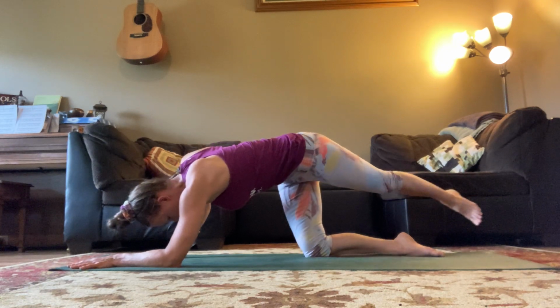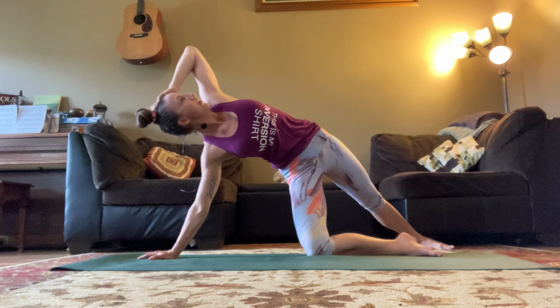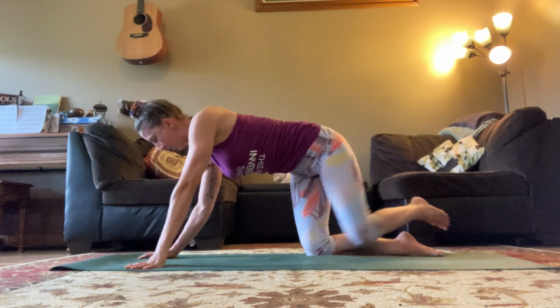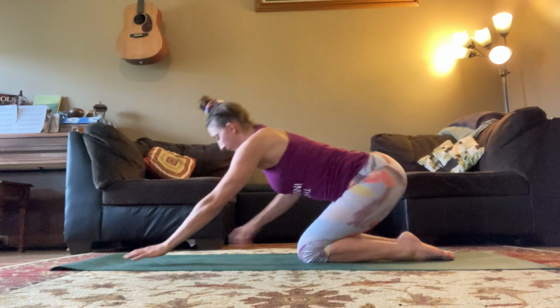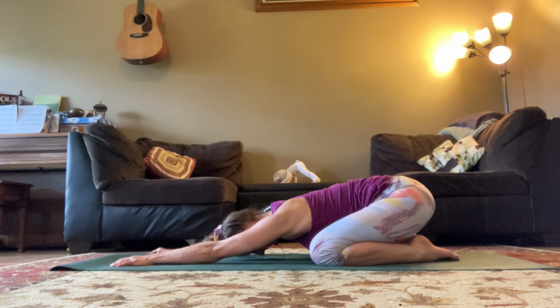Right knee comes down. Left leg steps back. Opening up. Modified wild thing. And running back to child's pose. Maybe taking it wide legged.